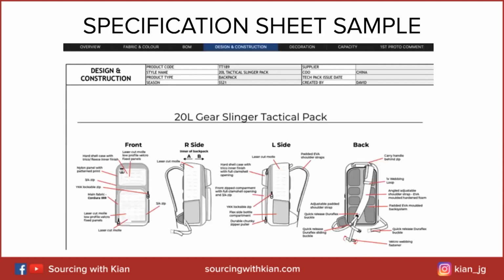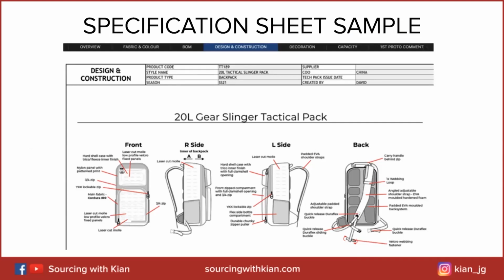So on this slide, this is just a typical backpack, something that I had made before. And this went into a little bit more detail. I wanted to show a sketch of all 4 sides. I wanted to show what the product looked like on each side, what the back panel looked like, where the handle goes, what webbing loops I have on the shoulder strap, the front and back pockets, top and bottom. And this is just the design of it. And the other tabs on the top are for bill of materials, the fabrics, the capacity, any Pantone colors, any particular comments that I've got from the first sample that they sent.